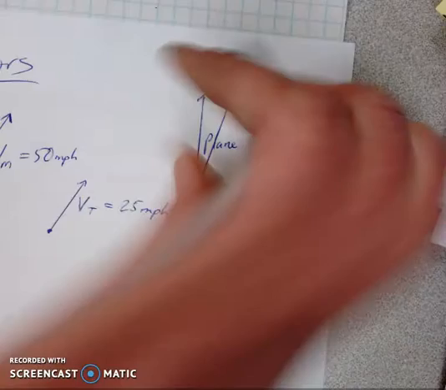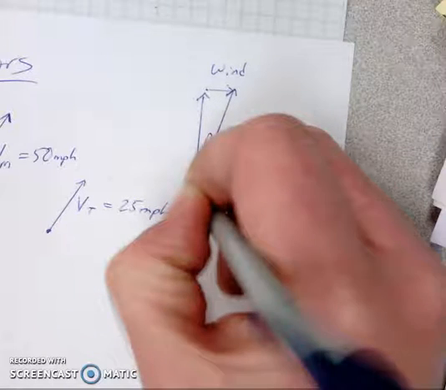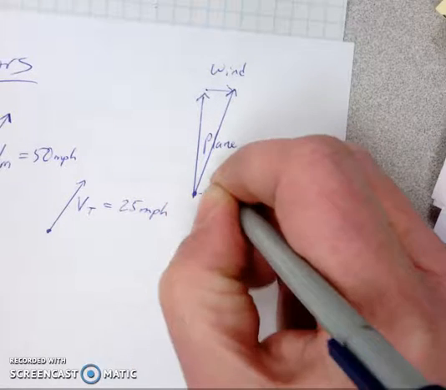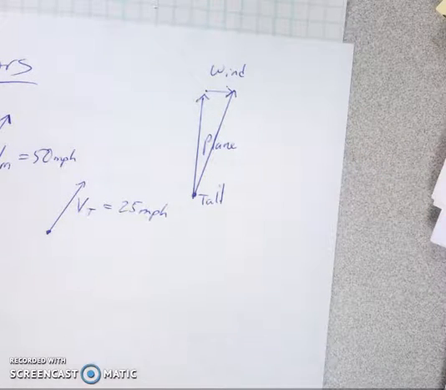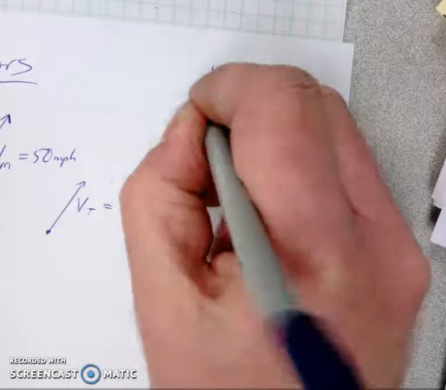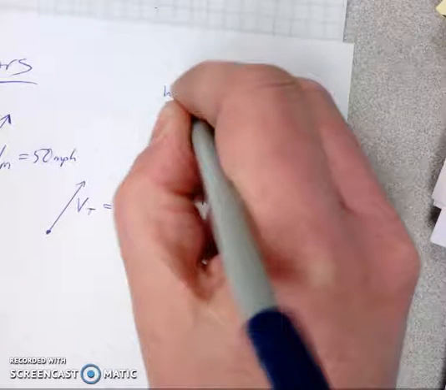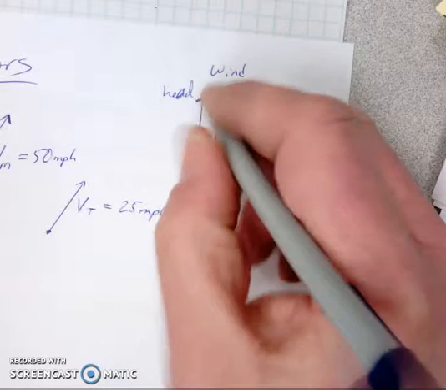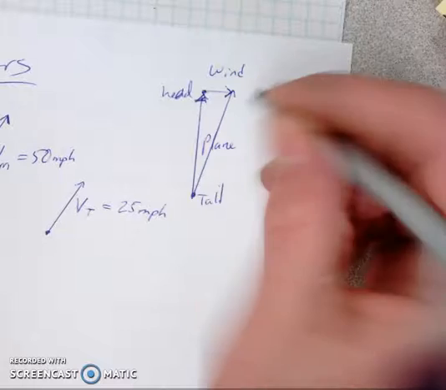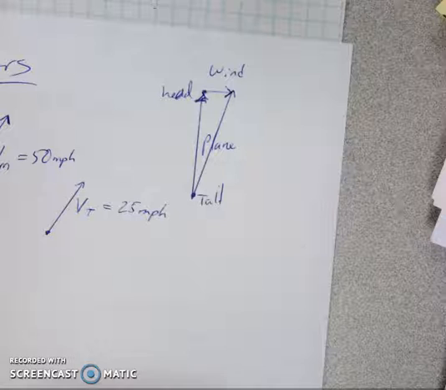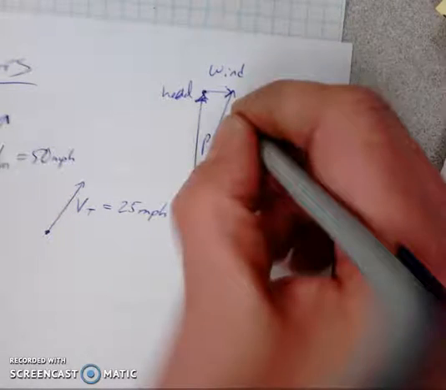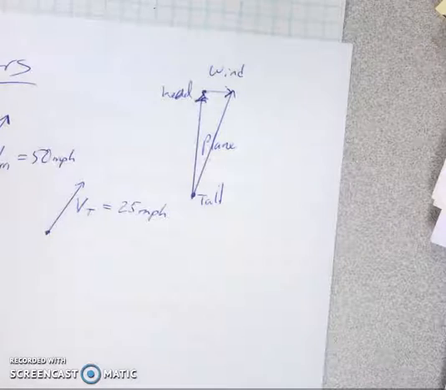We stack them together. What we call this is the tail. I cannot spell tail. There we go, tail. And this is the head, or the arrow part is the head, the front of it, tail and head. And then you put tail to head. And from there, you figure out the resultant vector, that third vector.